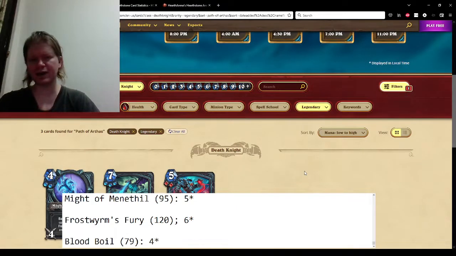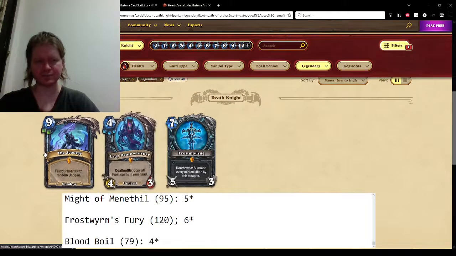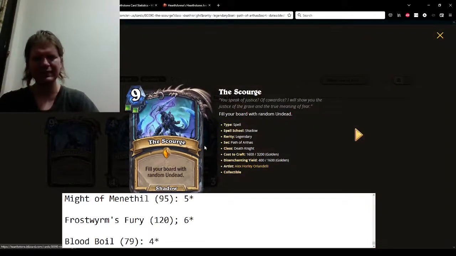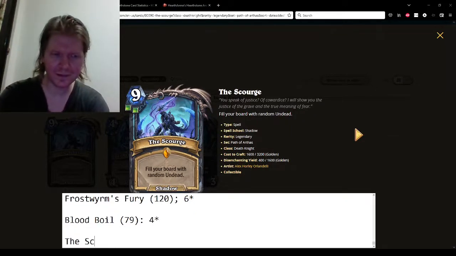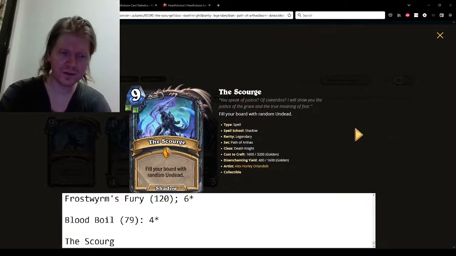And then finally we got legendaries. We got 3 legendaries here. Legendary number 1, the Scourge. Fill your board with random undead. So that's the wrong one, because I wanted to write Arthas legendary.